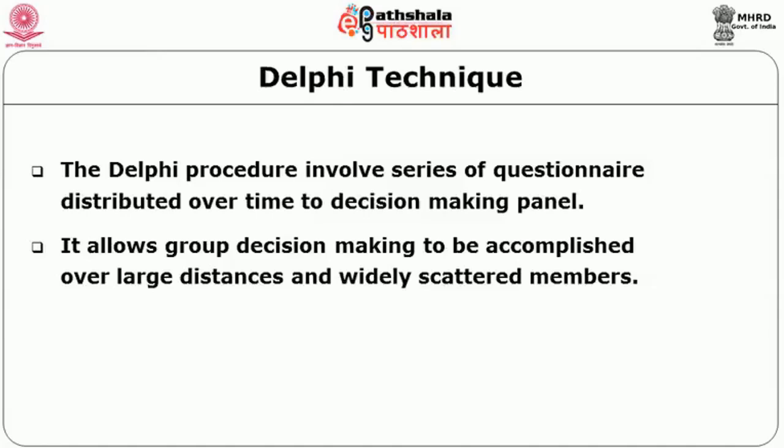The next technique of decision making is the Delphi technique. In the Delphi technique, it involves a series of questionnaires distributed over a time for decision making. A questionnaire is prepared and then it is distributed among the members who are distantly located. It allows group decision making to be accomplished over large distances and widely spread members.